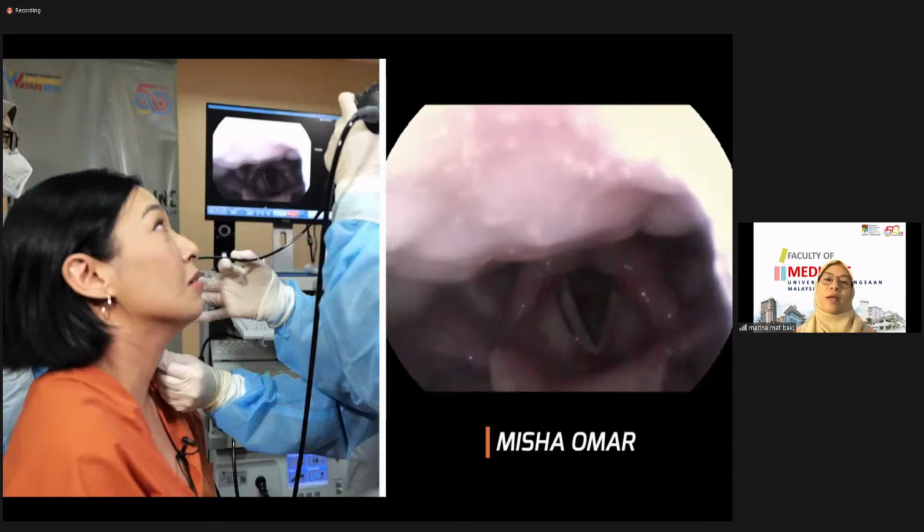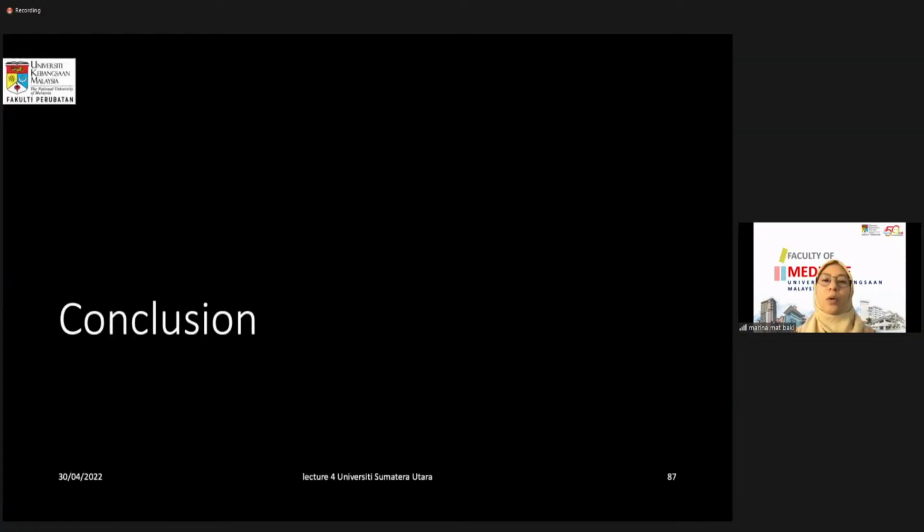Okay, so for residents, you need to polish up the way you do endoscopy. And now, if you go to international conferences, the recommendation is when you examine the larynx, you have to go as near as possible so that you can appreciate many normal or abnormal structures. So when you have good technique, the patient would be comfortable and you would get the findings that you want.